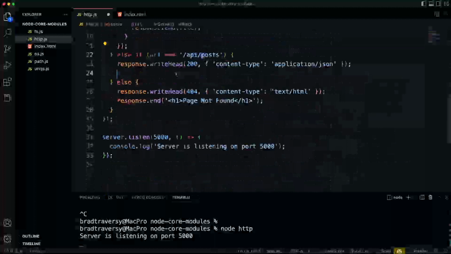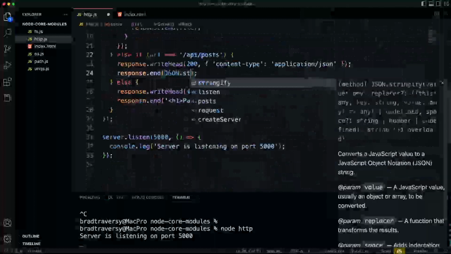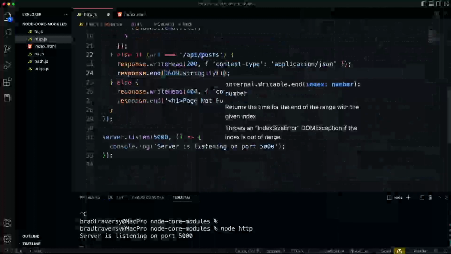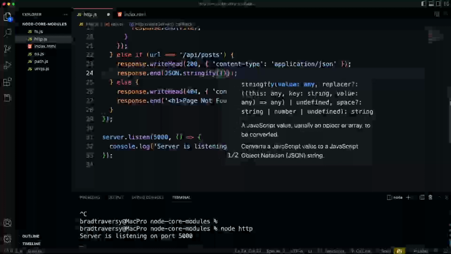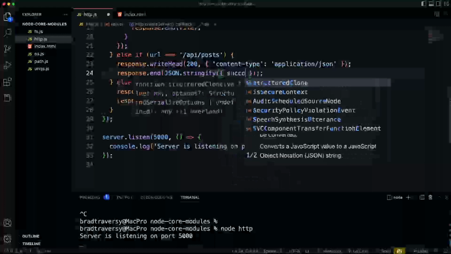All right, and then what I want to do is come down to this route of API/posts, and I want to respond. So response.end. Since that's a JavaScript object that I just created, we want to return this as JSON. So we would run it through JSON.stringify, which we've looked at a bunch of times. In JSON stringify, I want to return the post. Now, you could just return the post directly, but usually when I'm creating an API, I like to create an object that has a success value.